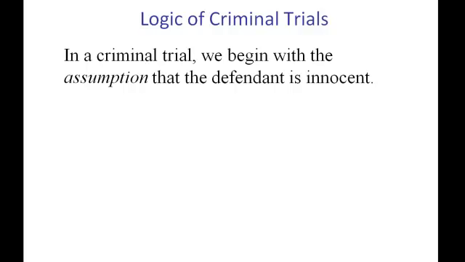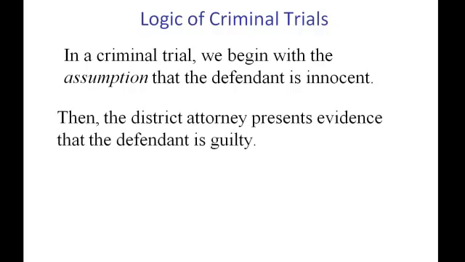So in a criminal trial, we always begin with the assumption that the defendant is innocent, right? We say innocent until proven guilty. This is like how in a hypothesis test we begin with a null hypothesis and we run the test under the assumption that the null hypothesis is true. So in a criminal trial, the null hypothesis is that the defendant is innocent. Then what happens? Well, the district attorney presents evidence that the defendant is guilty. This corresponds to collecting and examining data in a hypothesis test.